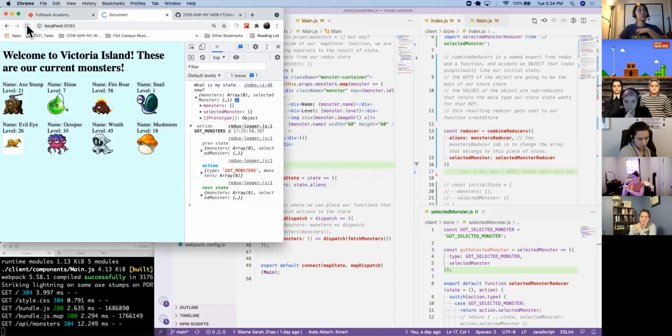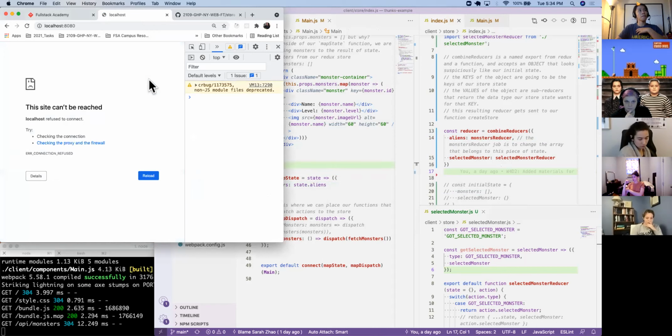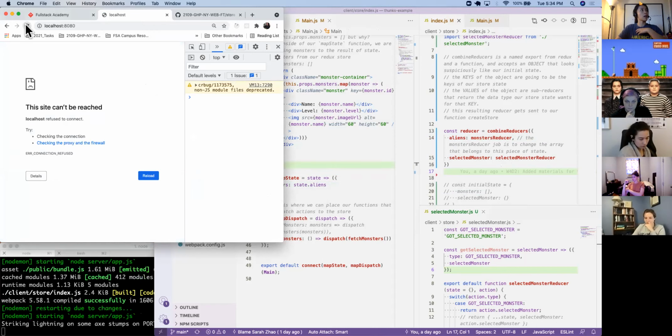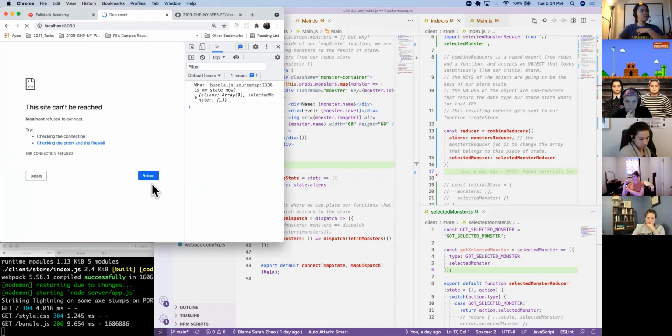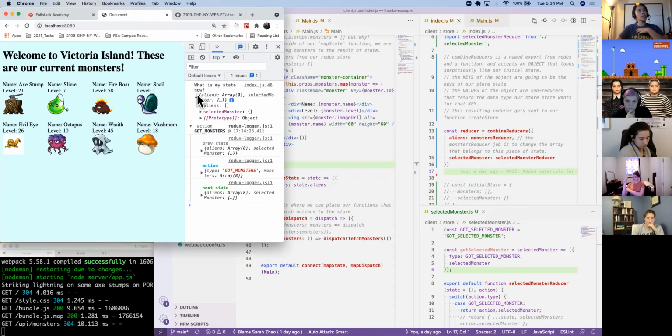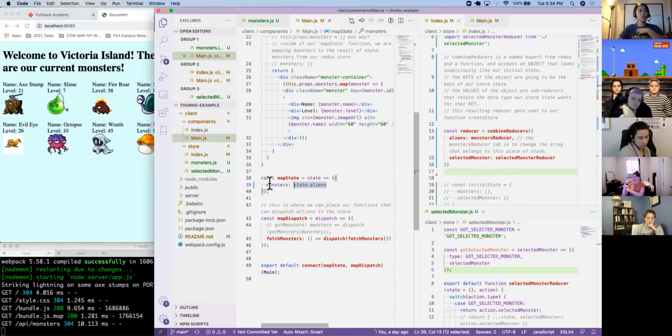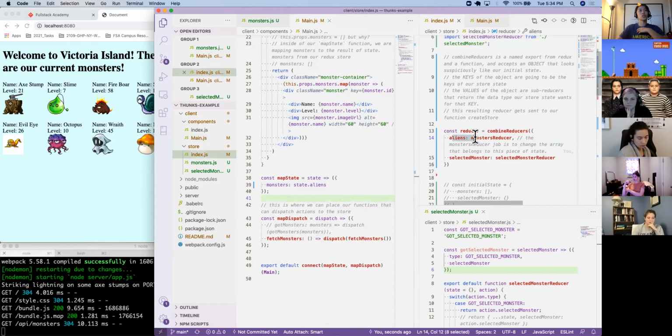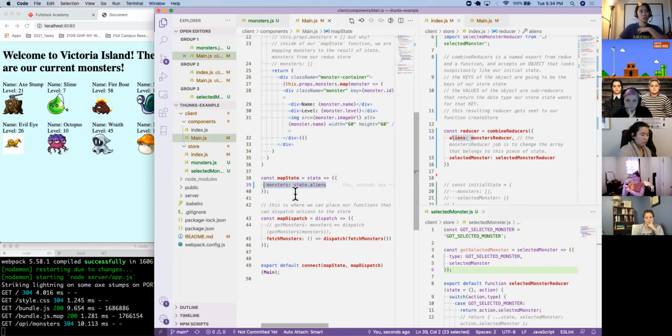So I refresh on this page, after I rebundle, we can see that aliens is what is in my store. And I want to map it to the monsters prop. Aliens was the initial state in my store, and I want to make sure I map it properly to monsters in my props.